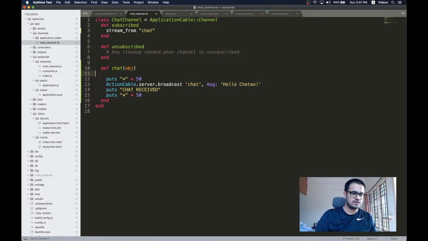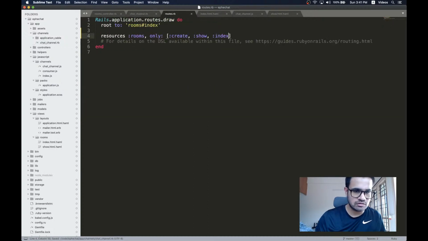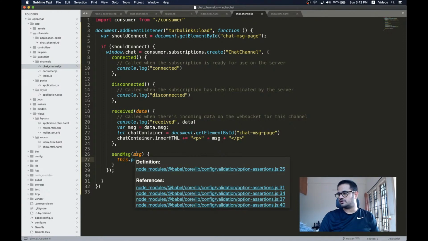actually let's just inspect this object, whatever object this is. We will be like obj and puts another thing which is obj, I will send everything in MSG. So what will happen now is I'll have an MSG over here, and here I'll send an object which will be like MSG, so that we can basically enter whatever value that we want, and this thing comes up.